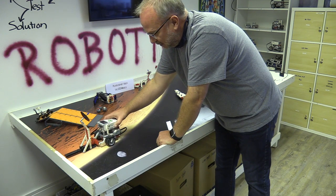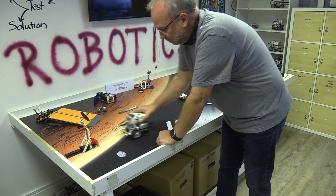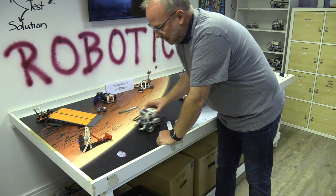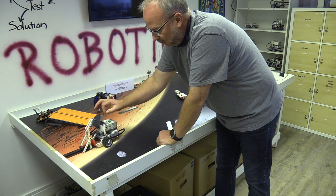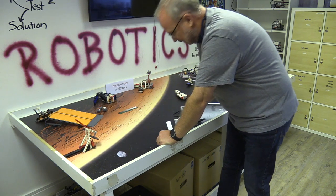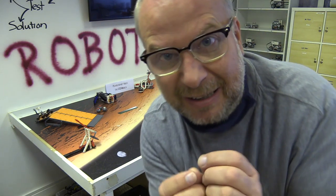And then push it just enough so that satellite dish comes up, and then come back to base. If it doesn't push it enough, it comes back — it just falls back down. If it pushes it too far, it falls down again too. So it's gonna be kind of exact. No other way to put it, but we need to make some exact programming here.